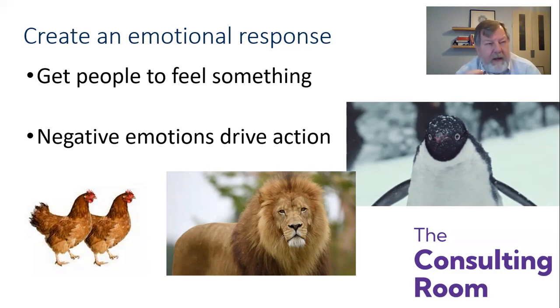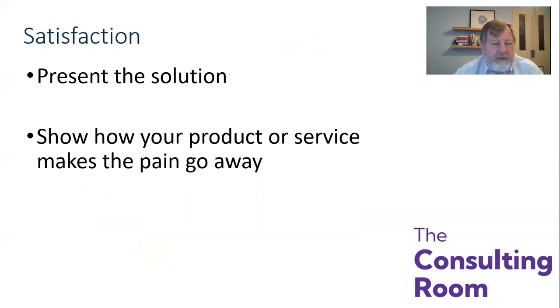from people. Hopefully, for a lot of people in the audience, that will make them feel sad. Only 20,000 lions left in the world, they're dying out. Our children may live in a world where there aren't any lions. It might make you angry about what we're doing to the world, but it's getting an emotional response. And that's what you're looking to do at this stage of need. You create an emotional connection with people.